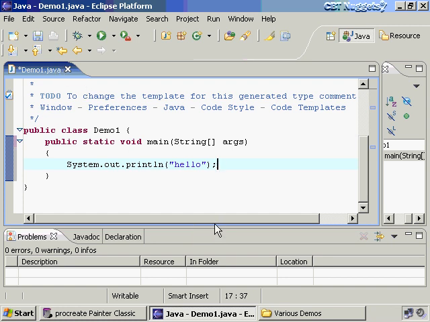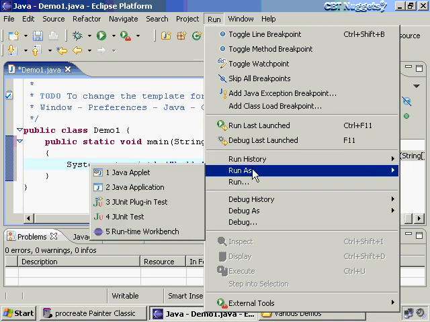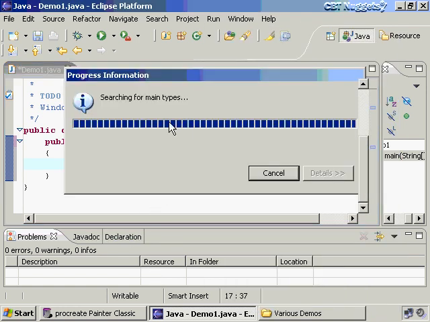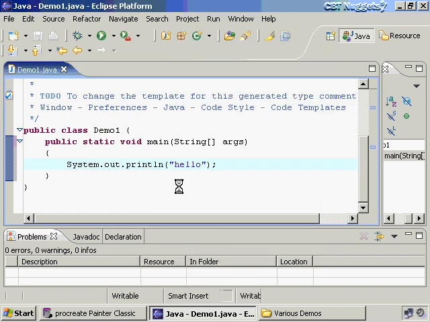And what I could do after this is go up to the Run menu, and I could choose Run As Java Application. Let it do its thing. It's going to search for a main type. It's going to ask me to save it. It saves it. And then let me just bring this window up here. It's still doing its thing. It's launching it.